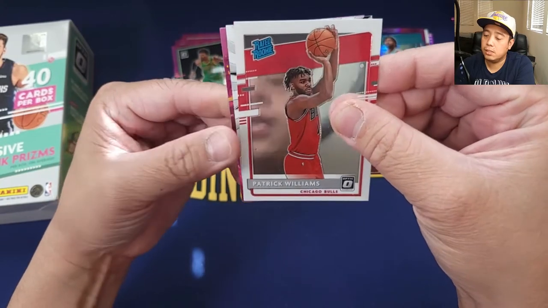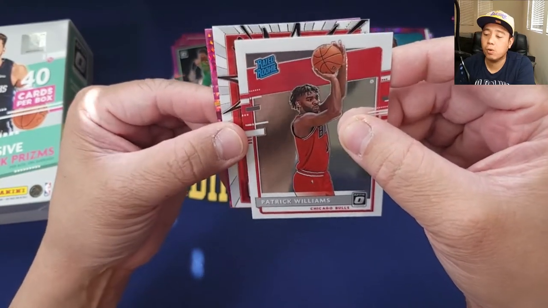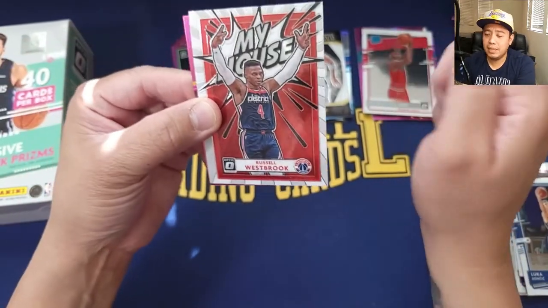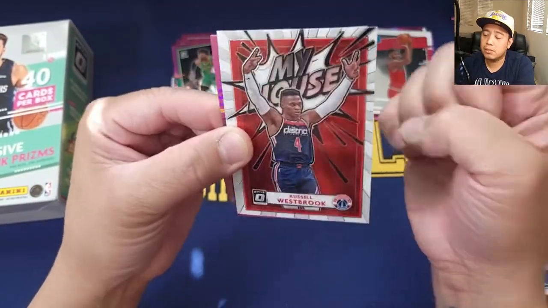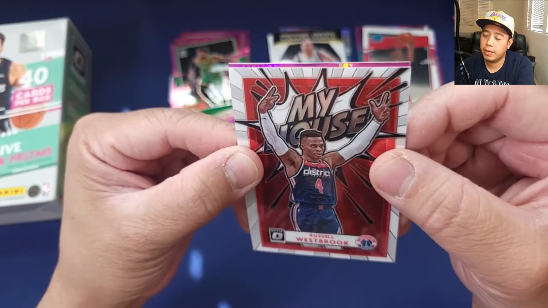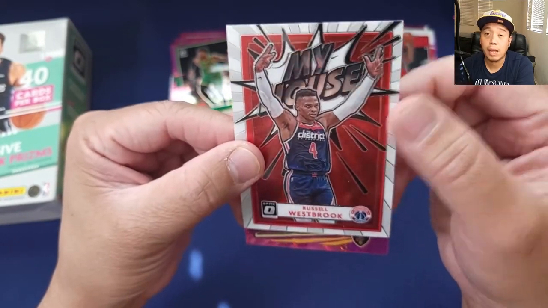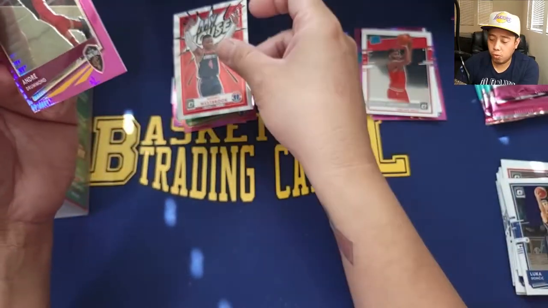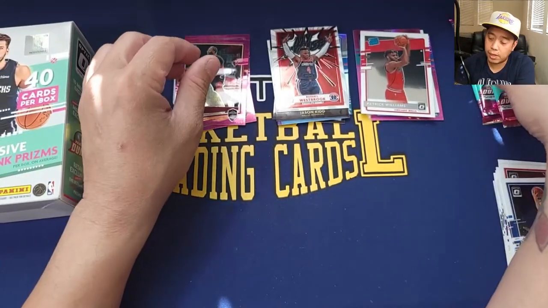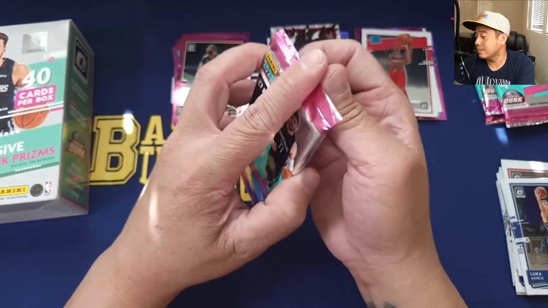And we got here our My House, I believe, Russell Westbrook again. I believe I pulled us already from the blasters, but anyway, My House, Russell Westbrook, and our Pink Prism, not a rookie card, from Cavaliers. Of course, Andre Drummond. Wow, man, we got four packs left.